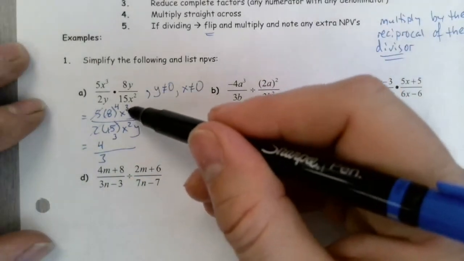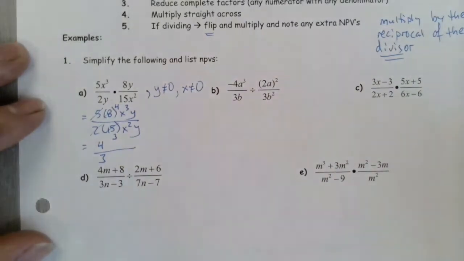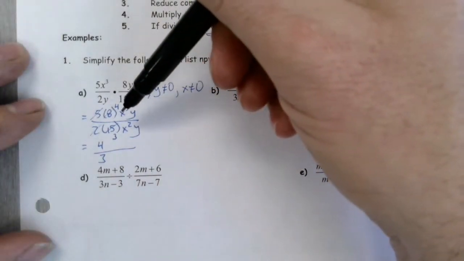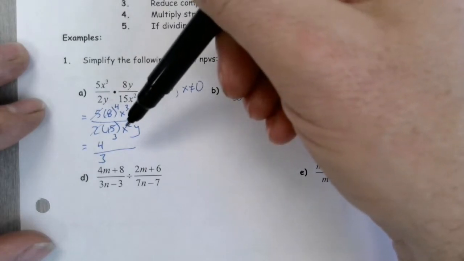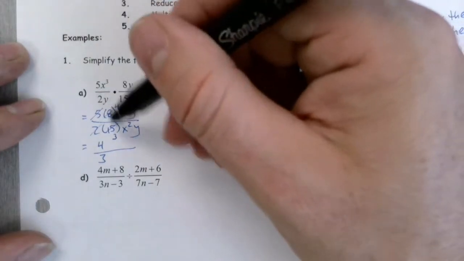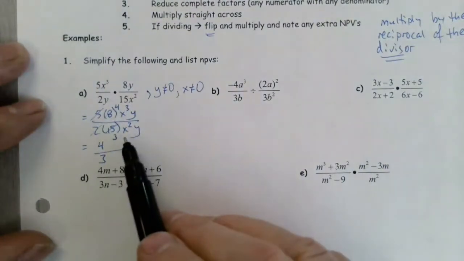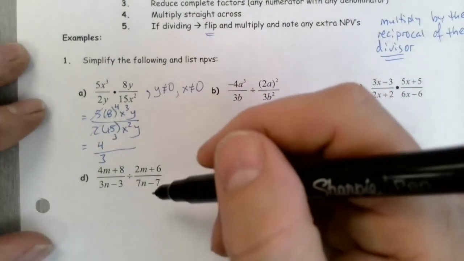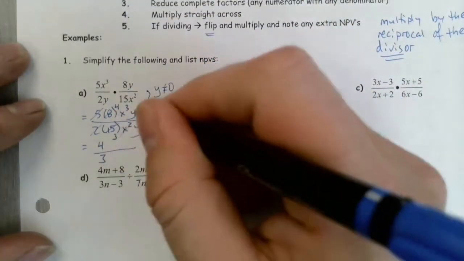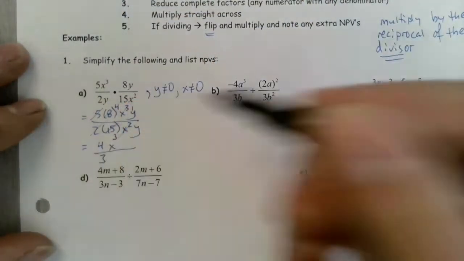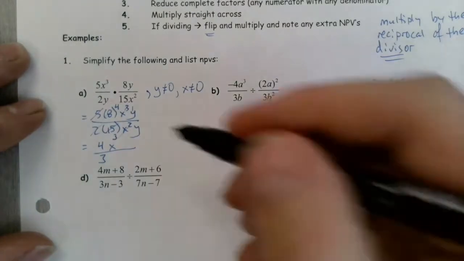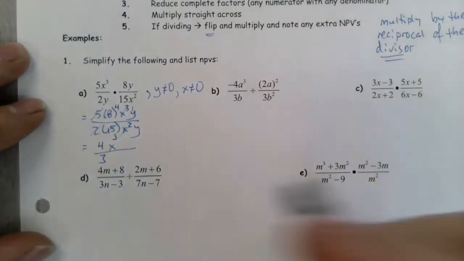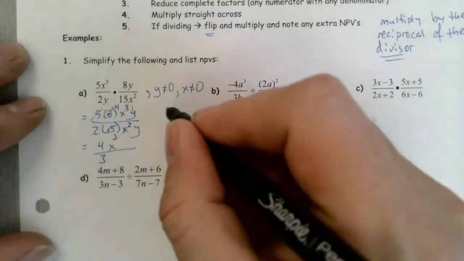Now, I've got x cubed divided by x squared. So in other words, I've got 3 factors of x in the numerator, x times x times x, and I've got 2 in the denominator, x times x. Well, I can pair up each of those 2 factors in the denominator with a factor in the numerator, and those will cancel. X over x cancels. X over x cancels, and what's going to happen here is I'm going to be left with a single x left over in the numerator. And then y divided by y is just 1. And so that particular factor disappears.